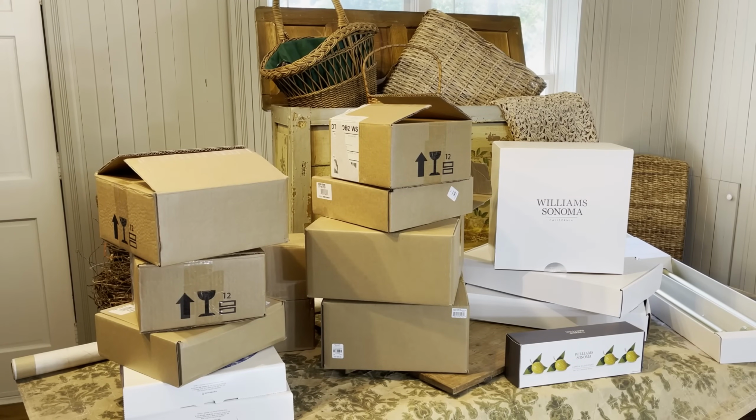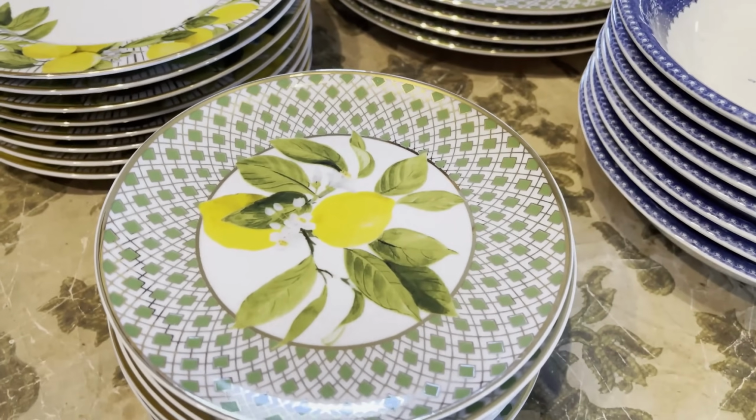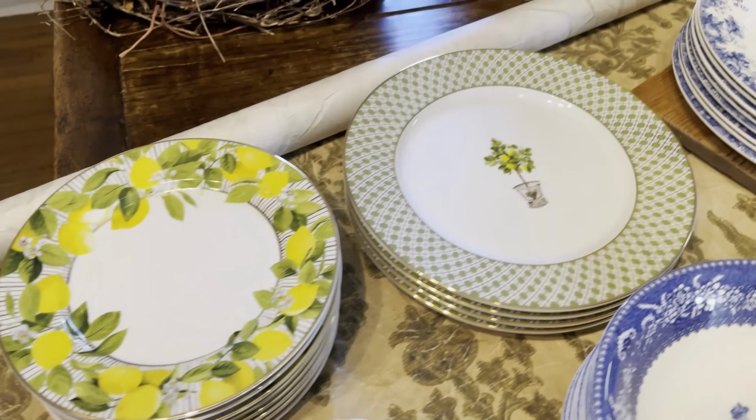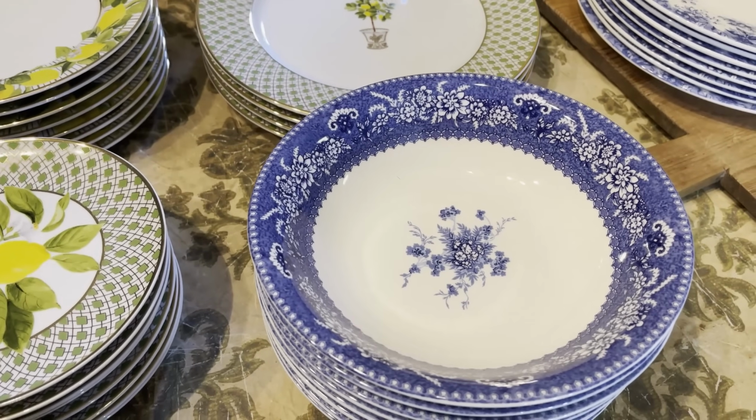Now we have quite a few boxes to unpack. Okay, this was a splurge. Yes, it was. But the many memories are going to be made with these Williams-Sonoma dishes that I am about to share with all of you. They will be used every Sunday because now that we're here in the Carolinas, my son is here. So all my children, minus our sweet Anthony, we're all going to start gathering on Sundays for Sunday dinners. I don't care what we have going on in our lives, Sundays must be at Mom's house. All of us gathered together, just having good food and love and memories with the family.